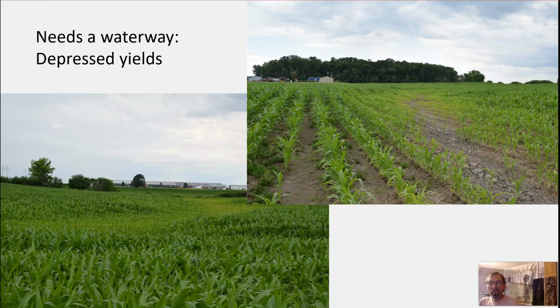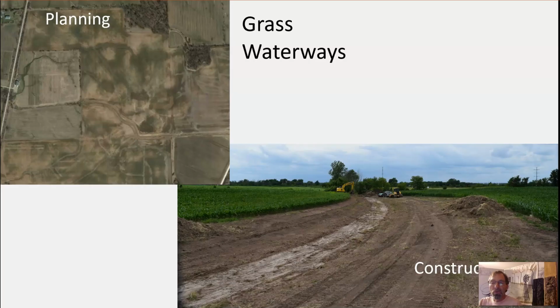Most drainage ways of this nature really need to have some grass put in them to protect them from erosion, and you're getting a loss in your crop production anyway because the area is too wet, limits oxygen availability to the plant roots. To plan a grass waterway, you'll often start with an aerial photograph, and then constructing it takes some time. There are cost-sharing opportunities, though, through the NRCS for cost-sharing these grass waterways, because they do take a lot of energy and some money to put them in.